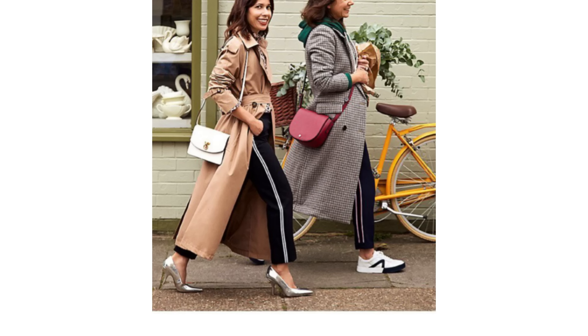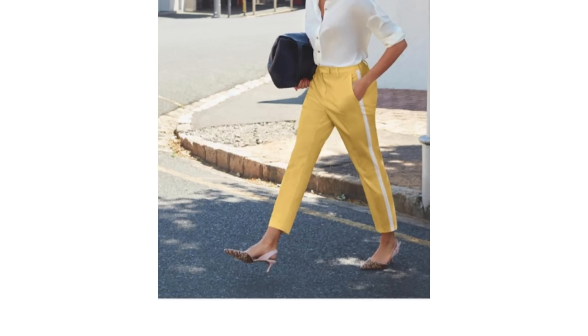Side-striped trousers are another fabulous option as well. They are very easy to dress up with if you need to go out of the house — with a denim jacket and a moto jacket in just the same way. And in the house they're going to be comfortable. They've often got an elasticated waist and quite a bit of stretch in them as well, and then loose and comfortable to wear around the house.